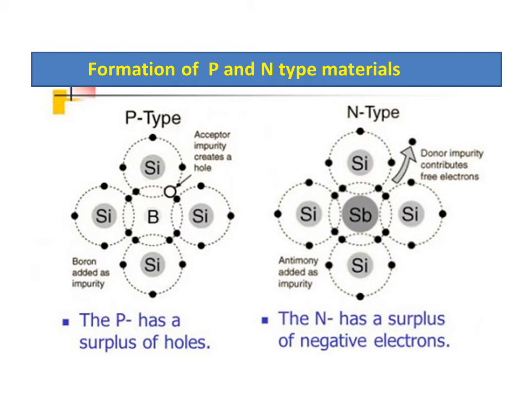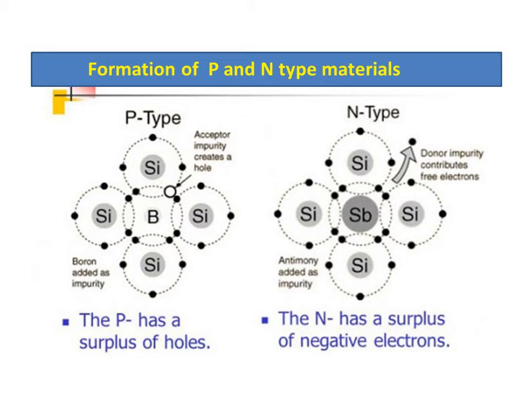Now on the other hand, you have the n-type material, which is doped with donor type impurity, which is capable of donating extra electrons. That's from the 5th group. An example is antimony. When it is doped, one electron is extra. It is not required by these bonds, so it becomes extra, but it is part of the antimony, and that extra electron will make this material n-type, and here the majority carriers are electrons.